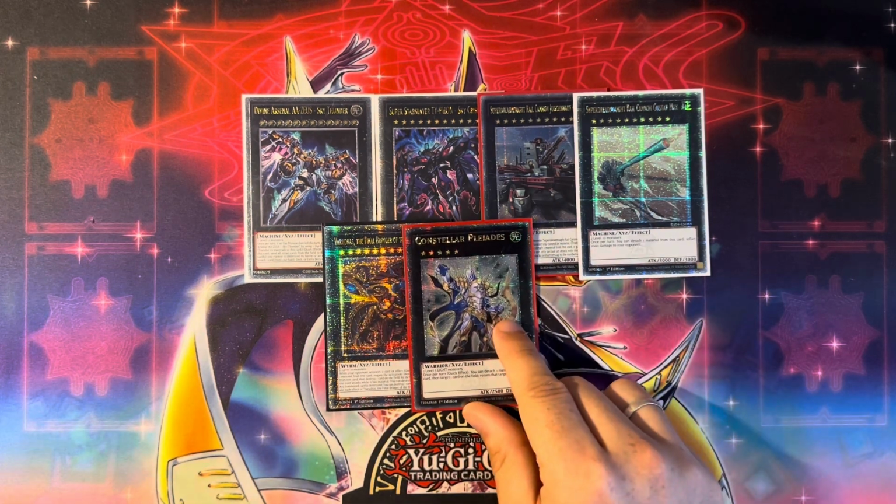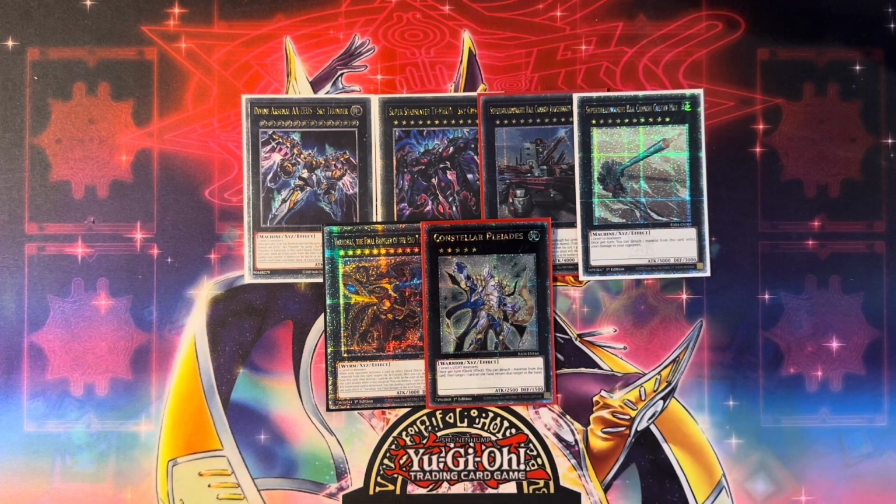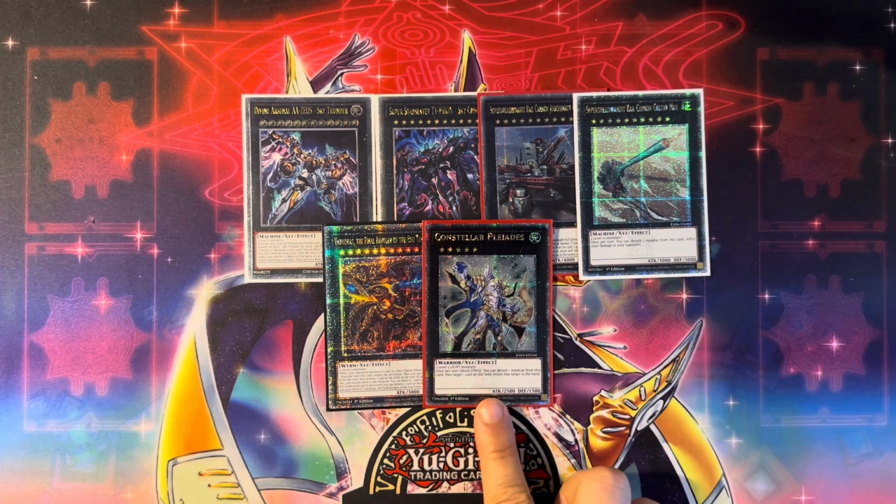And we play the 1 Constellar Pallades as well, just because it takes 2 level 5 light monsters. And your Golden Land cards are level 5 light monsters. So you can easily make this, and it is a once per turn quick effect, detach and compulsory evacuation device, a card on the field, which is super cool.